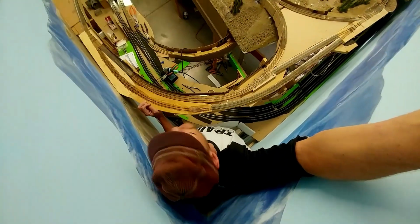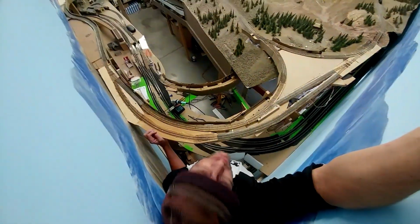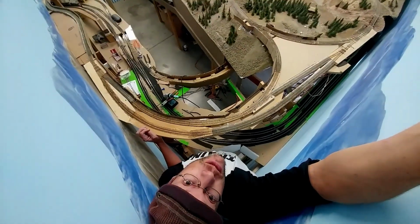So, back in the corner, I just noticed this is an interesting perspective. This is Kenosha Pass.